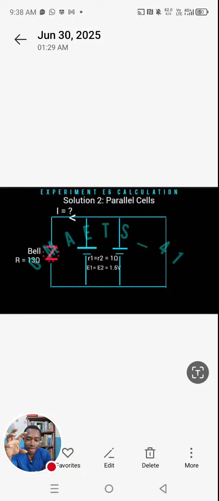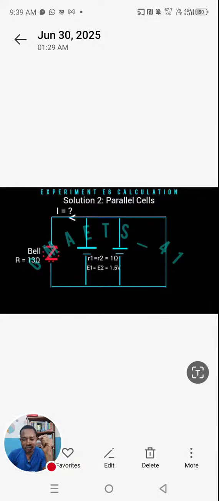Because when the batteries are connected in parallel, the effective resistance of the cells will no longer be 1 + 1 as we did under series connection. Remember, for parallel connection, you don't add resistance values straight on like that. Okay, R1 plus R2, you don't do that. For parallel connection, it's going to be 1 over R1 plus 1 over R2. So we need to get the effective resistance of the cells under parallel connection.